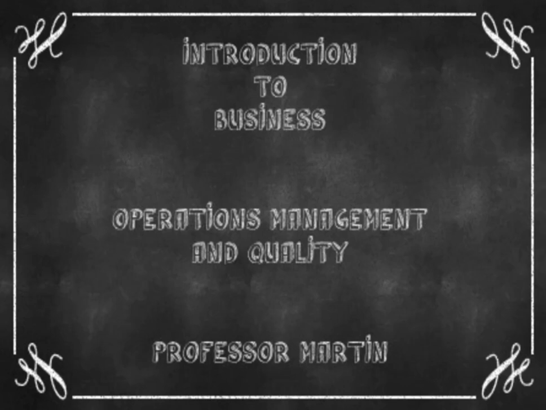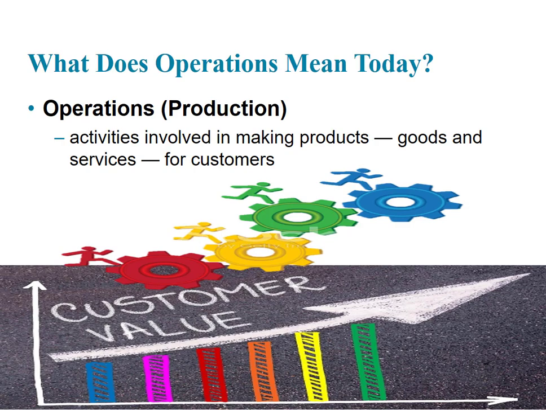Let's go ahead and jump in now and take a look at that term I introduced earlier at the beginning called operations. Like I said, you will also hear this called production. And very easily, this is just a term that refers to all the activities that are involved in making an organization's products or goods and services, whatever the case may be, for its end customers.